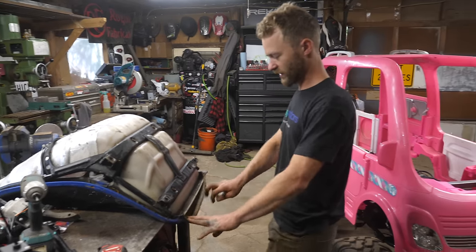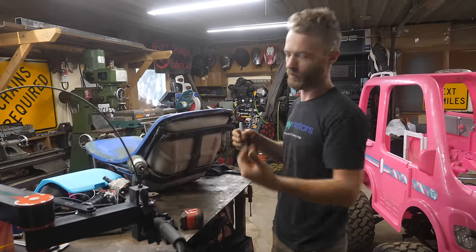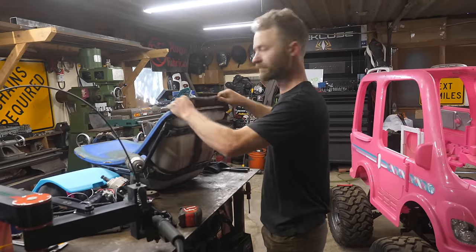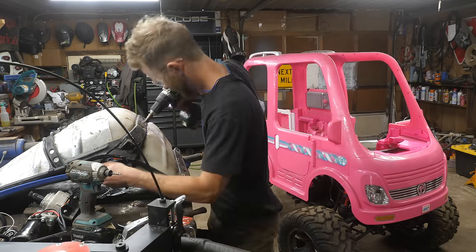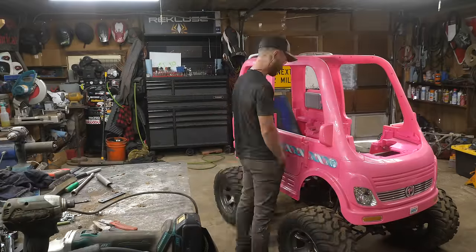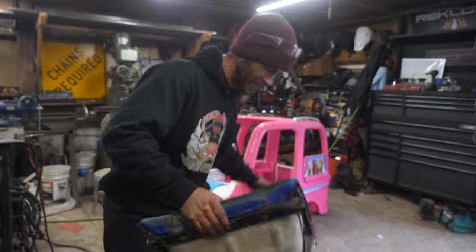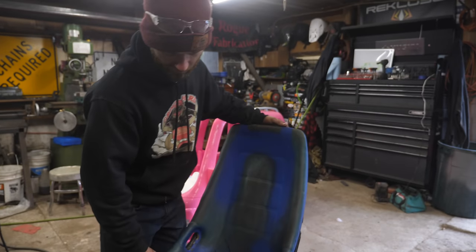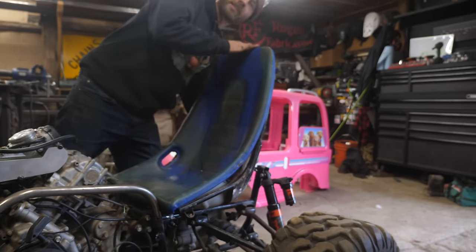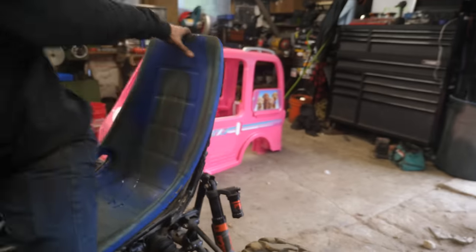I was peeling back the front of the cover here because I want to trim the front a little bit to make it fit around some things. It just needs to move forward a tiny bit into where it's sitting. I cut the front off and pulled this over and stapled it back on — that's somewhat temporary, we'll eventually get it reupholstered. But that allows it to go forward enough into these bars to clear the shock towers and the body.